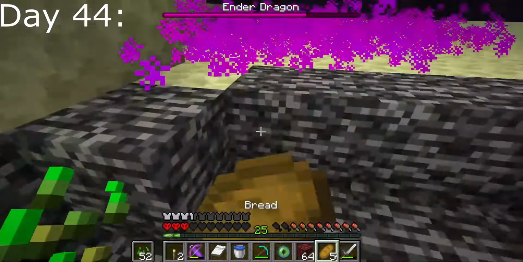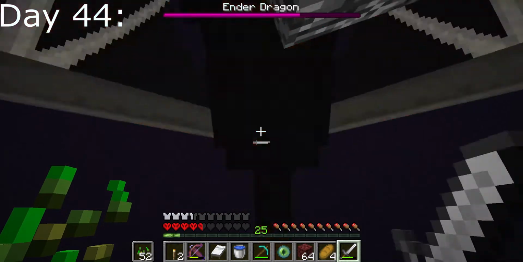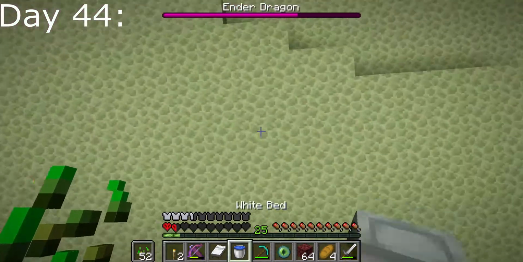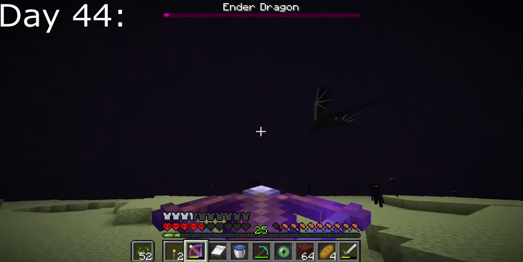He perched a lot, this meant, so I used my iron sword. I think I could have killed him way easier if I had actually had a decent weapon, but all I really had was the iron sword. I mean, that MLG right there.